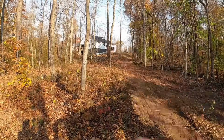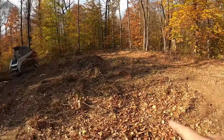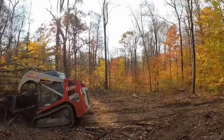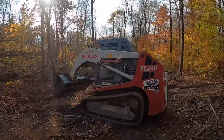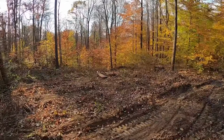Here's what's going to kind of be the plan of attack. You guys can see the house sitting right up there on the hill. We got an old logging road that comes down. We busted out a little bit of room here. Hopefully we get that truck down here and loop around. I'm estimating about 20 loads, so we ain't got to haul a whole lot. We need to get it set up as good as possible. This area right here is going to be our borrow pit area.